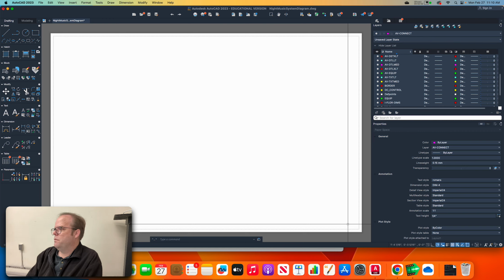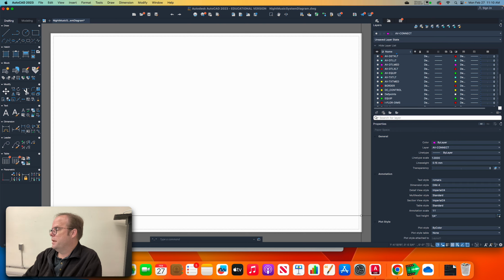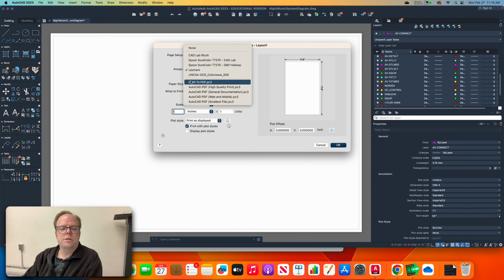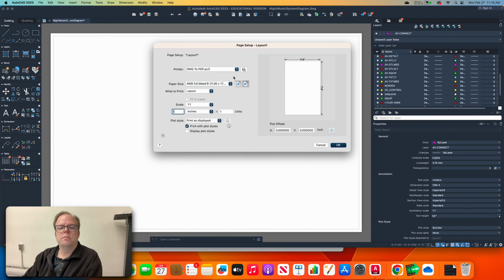If you have anything on the other side of that dotted line, it's not going to show up in the print, including if you go to PDF, because it's going to use the printer definition to do that. That's very important. Let's select a different thing, like DWG to PDF, which is an AutoCAD PC3 plotter file.